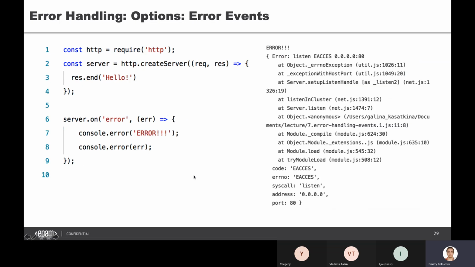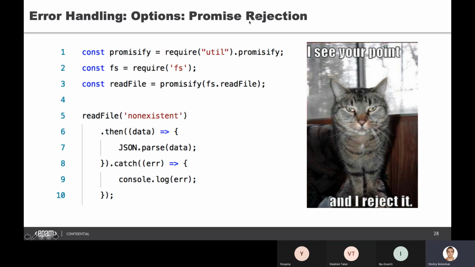Uncaught promises can sometimes cause your service to slow down because they stack somewhere in memory and they are unhandled. So handling of hanging promises is another thing that we'll discuss in one of the next slides. But this is all about promise rejection. So remember to reject your promises and handle what happens when we reject them.